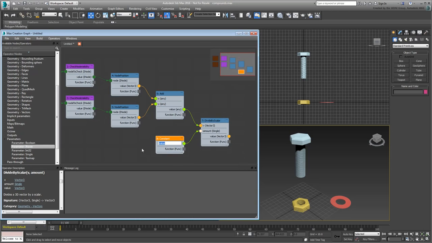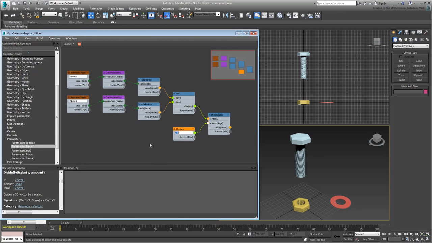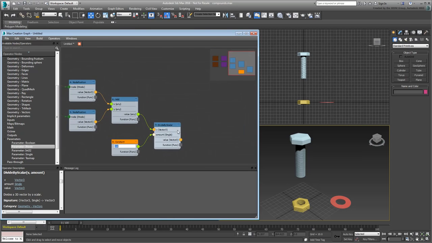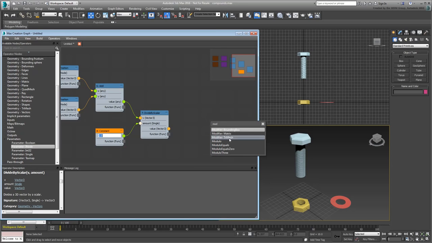The graph so far caters for the two master objects, but you still need input from the bottom of the stack, input about the actual object you want to constrain. In this case, we're talking about the washer, which is the object you want to apply the modifier to. To collect info from the bottom of the modifier stack about the selected geometry, you need to add a modifier try-mesh operator. You can search for it or drag it from the implicit parameters section.